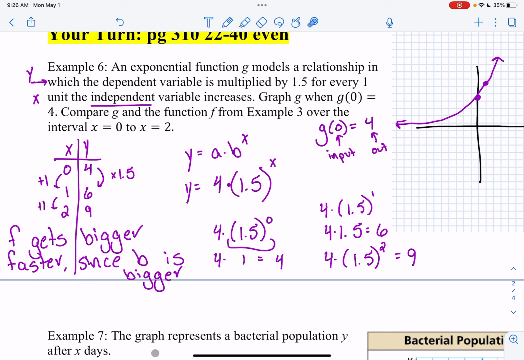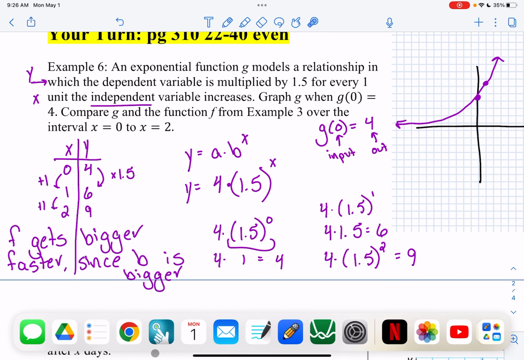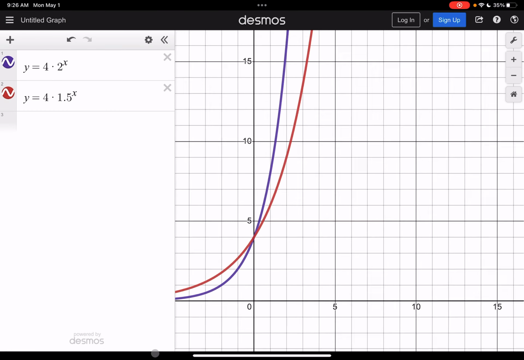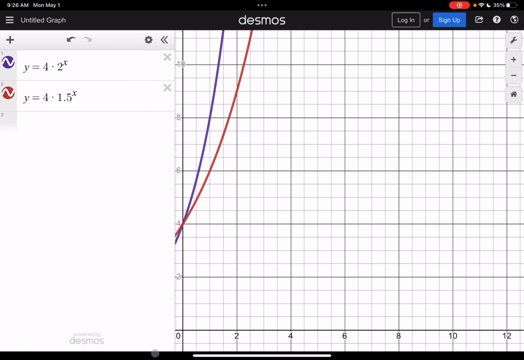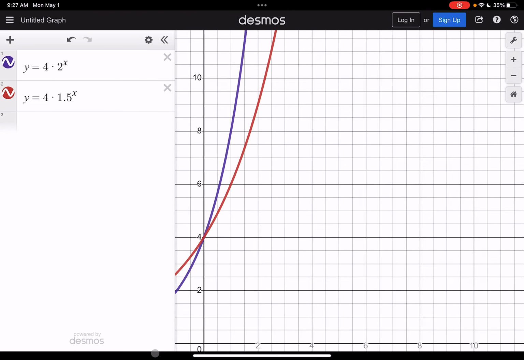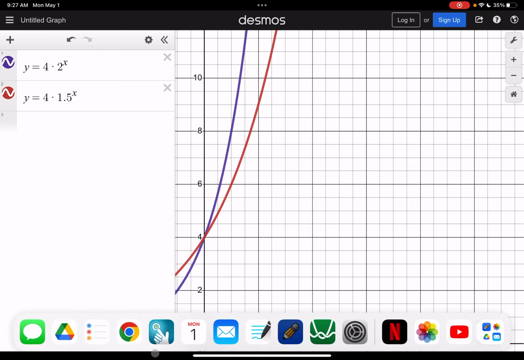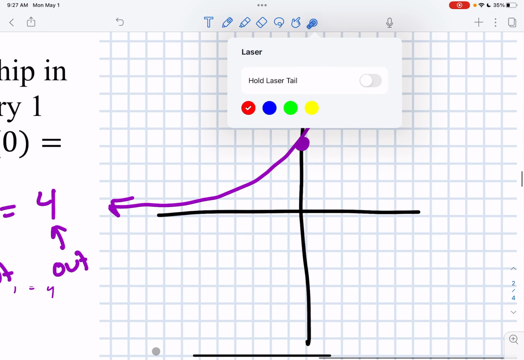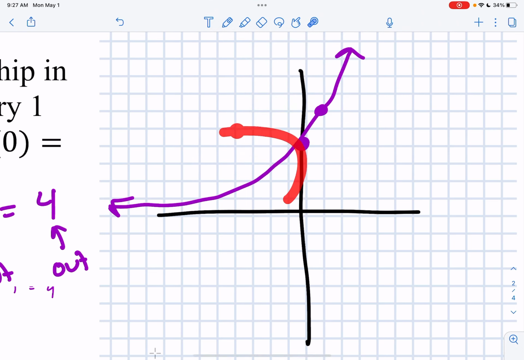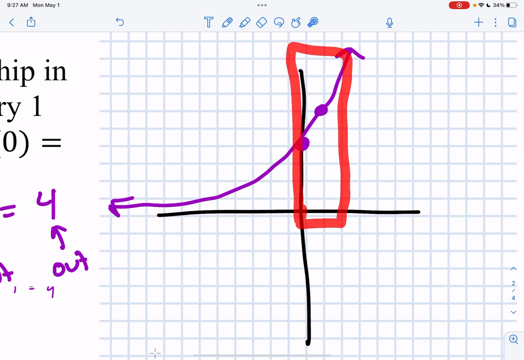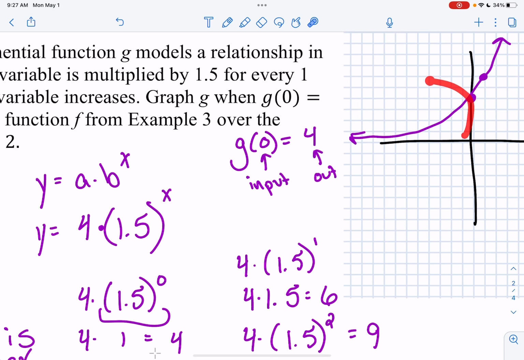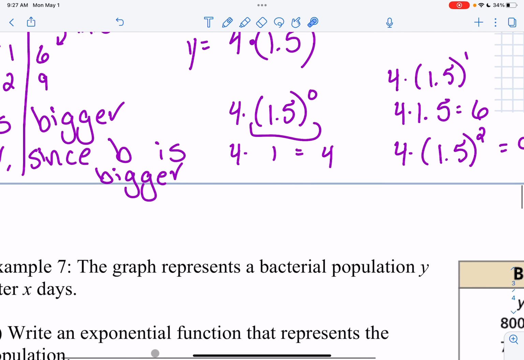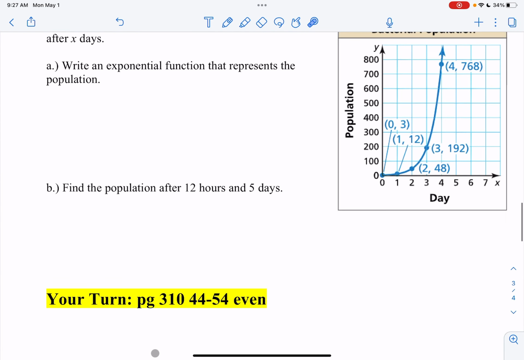And the last bit, just on the interval from 0 to 2. So we're just looking at this interval here, basically, from 0 to 2. Oh, and you can't see me draw on that. Sorry, guys. We're just looking on just that interval. Basically, we don't want to look down here. We want to look just from here to here on what's happening. So yes, it is bigger, because if I look down here on the other one, the other one's larger.